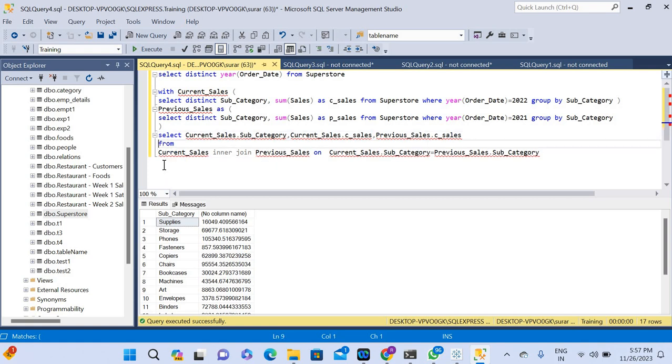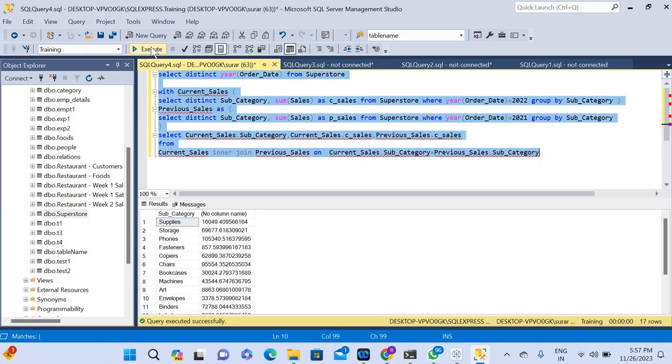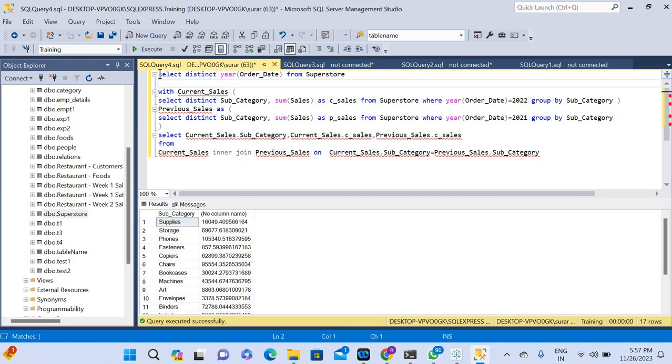This is fine. Now join again current. Let me run this. We'll see what error we are getting here, and let me disable the first query.